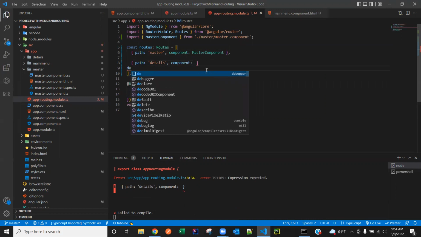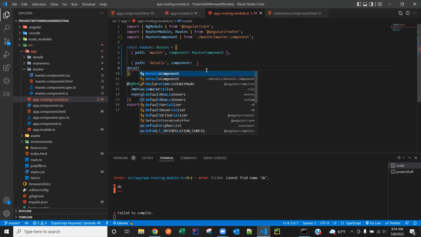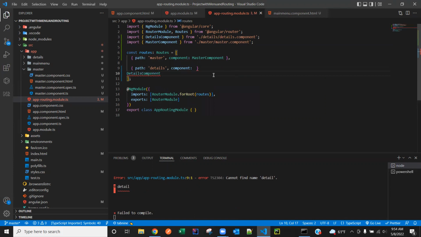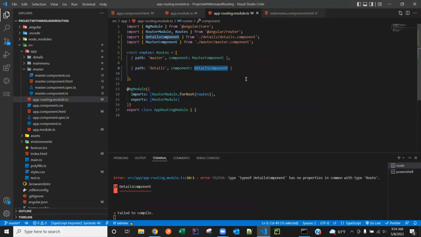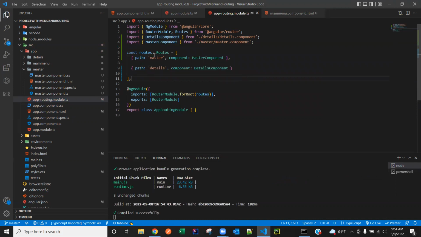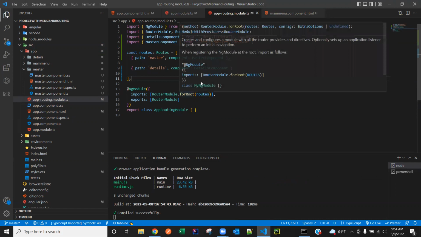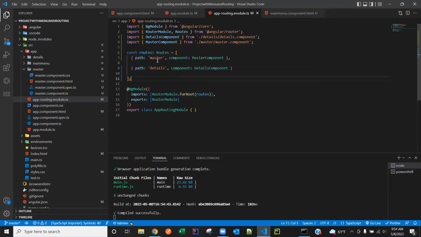Okay, details component, here it should be. Now we have the route. So it's already loaded into the route, and this route should be available anywhere. So master and details. Let us use these routes in our main menu.